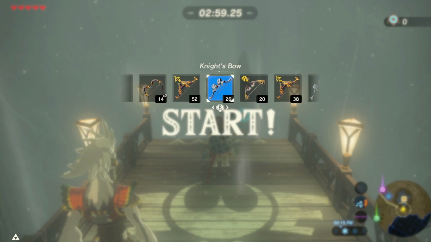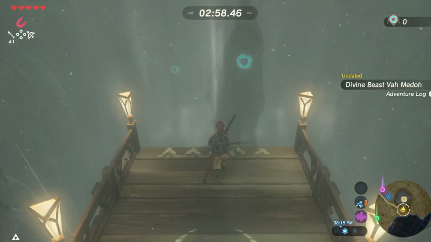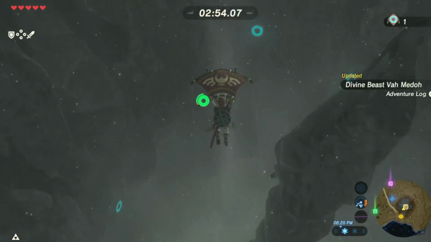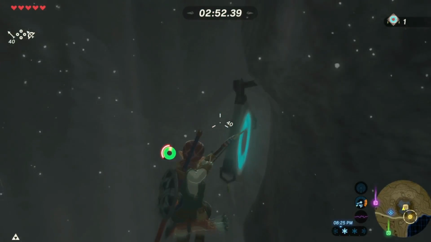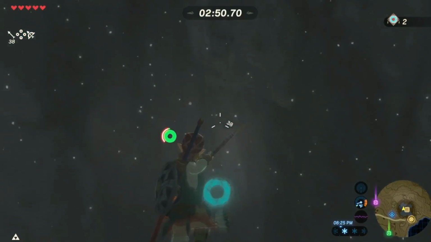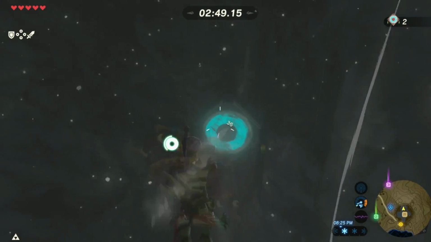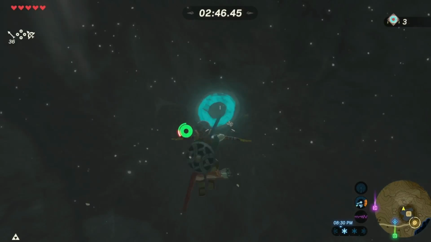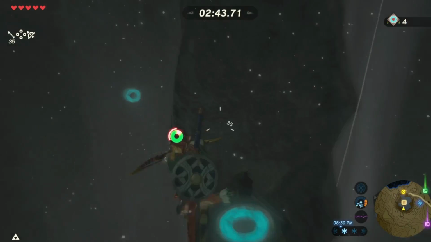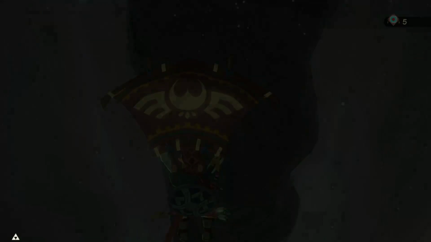Let's do this, y'all. 2, 1. All right. So we're going to first switch to our swallow bow. And 1. And can I hit it from the side here? No, I can't, because I just can't aim. There we go. And there's one over there, right? Will that hit over there? No, I just need to actually aim at the thing, right? There you go. And one more. Oh, wait, I don't know what happened. There it is. Okay, come on, let's go back.